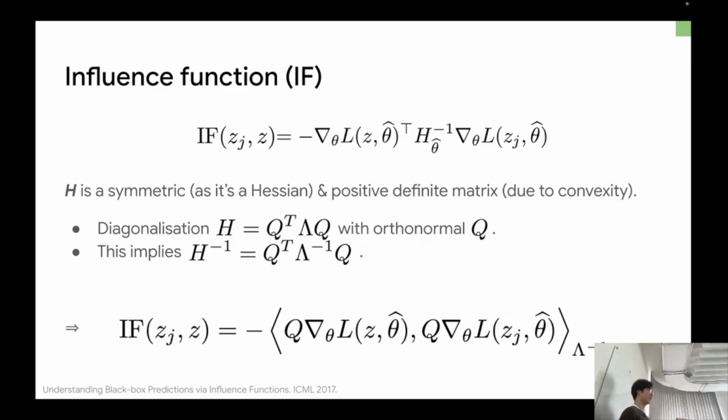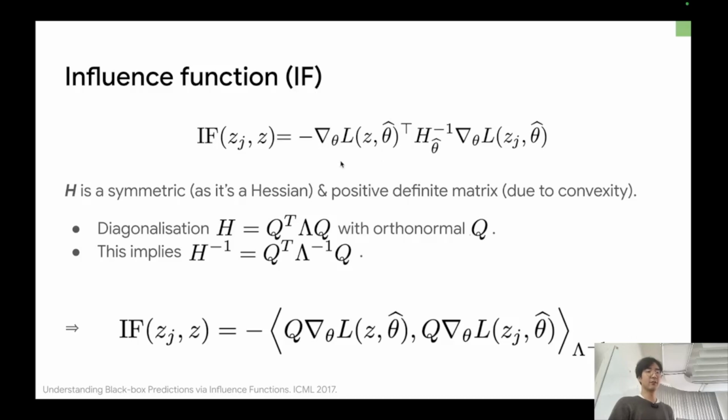Do you know all this, or is this familiar to you? Okay, great. And now, the Hessian is a symmetric matrix, and its eigenvalues are all positive because we had strict convexity in the first place. So we are interested in the inverse of the Hessian, right? We can write this down as Q transpose times lambda inverse times Q, where Q is basically a rotation matrix, and lambda inverse is a diagonal matrix where the diagonals are inverted, and these will all be positive.